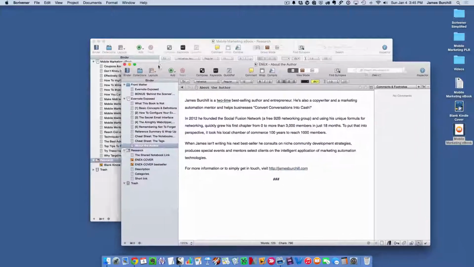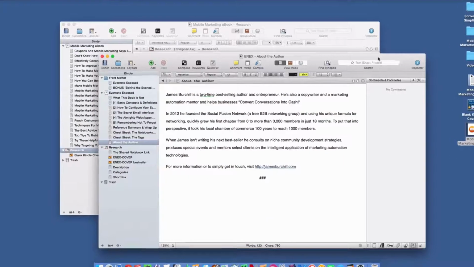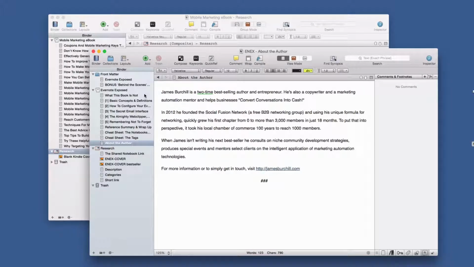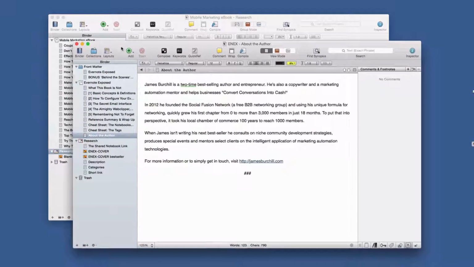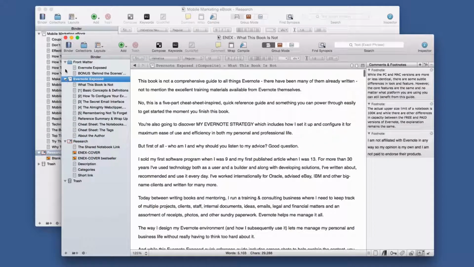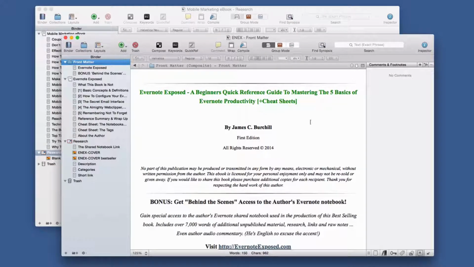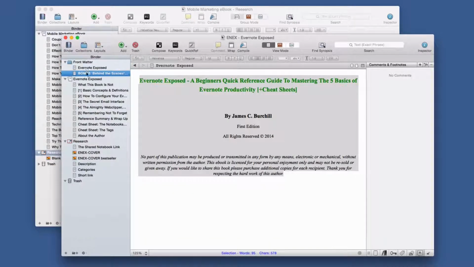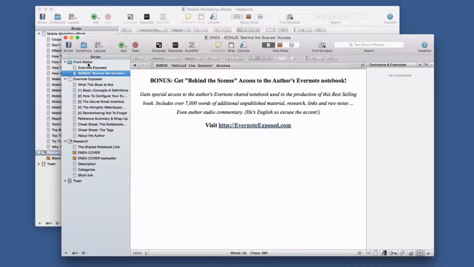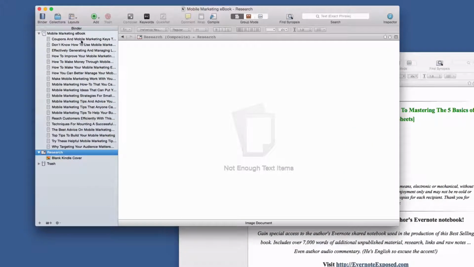Now, one thing I wanted to point out was for each project, you get a separate window. Cool, huh? So let us go take a look. Notice that we're now looking at the Evernote Exposed, and look at this. I've created a separate folder and I've called it Front Matter. And inside Front Matter, it's made up of two documents. See? There's that, which is essentially what you might call the title sheet inside the book. And then there's that. So let's just drag that off to the side a sec and come back here.